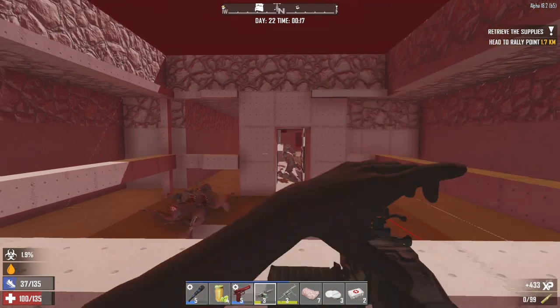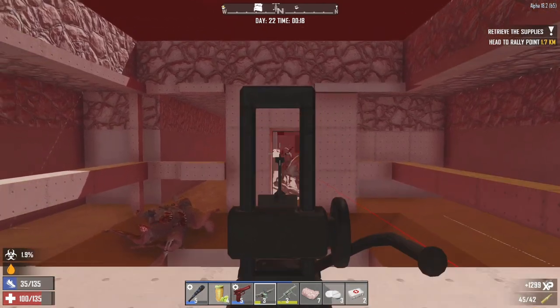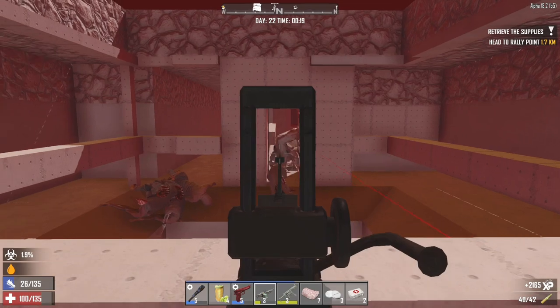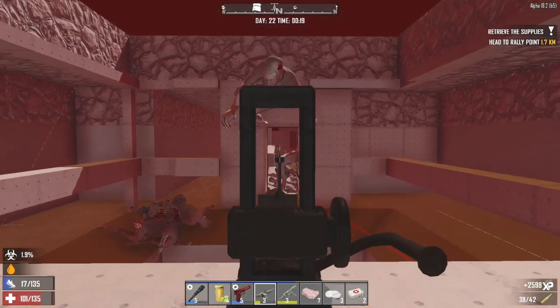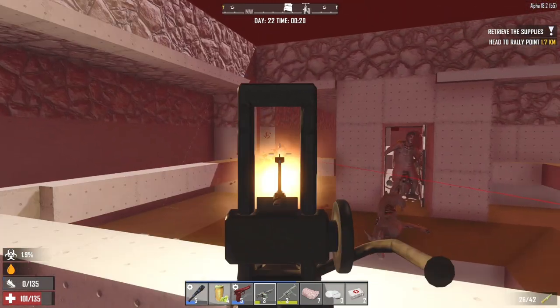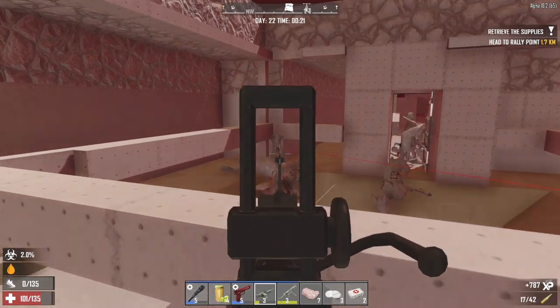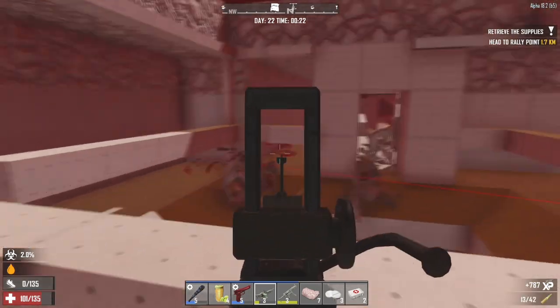See, this is actually a really good position for me. Like a little death corridor here, and they're just running the gauntlet, and by the time they get here, they're pretty much dead. Awesome. So long as I don't break focus, I should be okay.